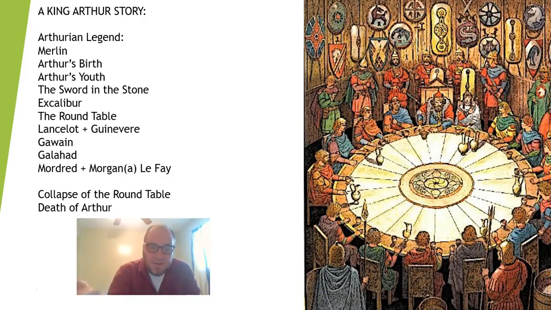Gawain, or Gawain, depending on how you pronounce it, Gawain is a traditional English pronunciation, is one of the Knights of the Round Table, the nephew of King Arthur. He's the center of our story. In a lot of English stories, he's the best knight. In a lot of French stories, Lancelot is because he's French. Galahad is Sir Lancelot's son. He marries a woman named Elaine, and they have a son named Galahad. He goes on a Grail quest. He's probably the most pure knight that's ever been born.